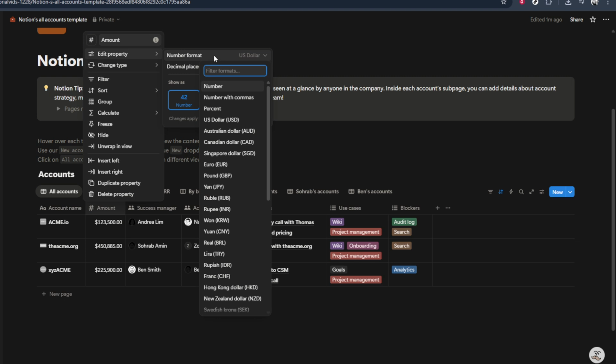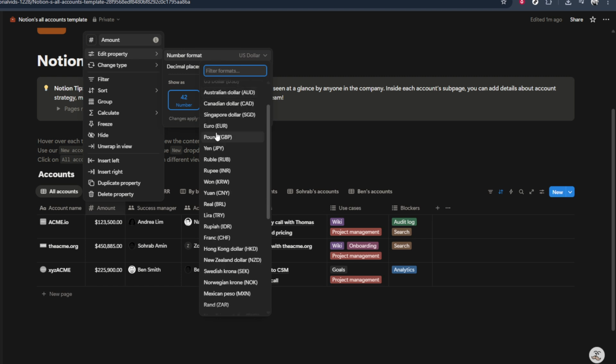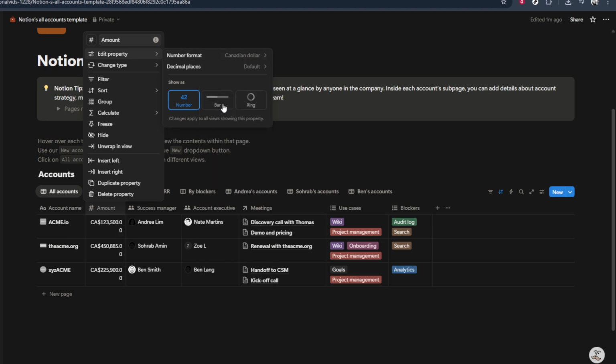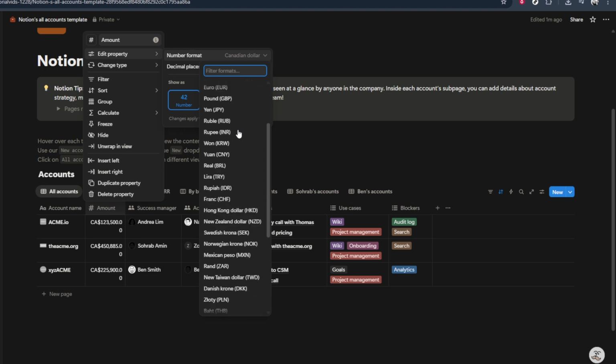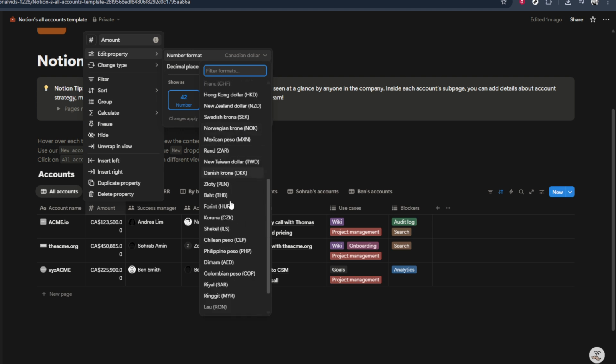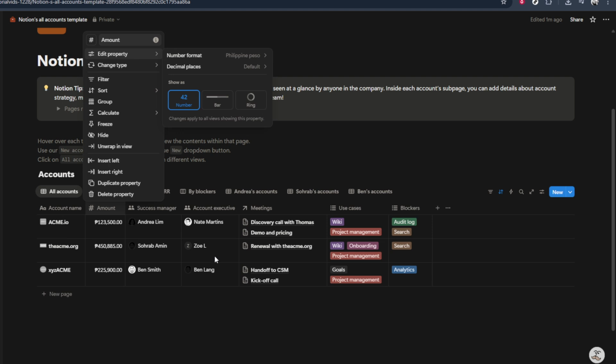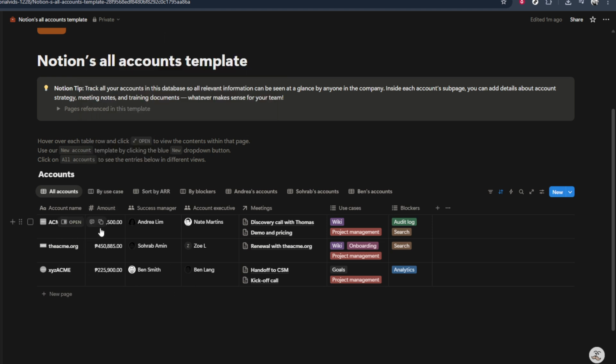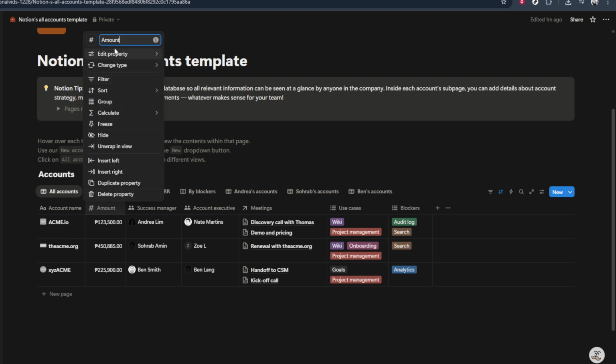Following this, you'll see a list of settings and you'll want to hit the number format option. This setting allows you to specify precisely how numbers and currencies are represented in your table. It's a small change, but one that can make a big difference in readability, especially if you work with international teams or multiple currencies. Finally, from within the number format menu, you'll have the opportunity to select the currency option.